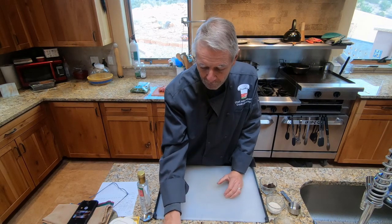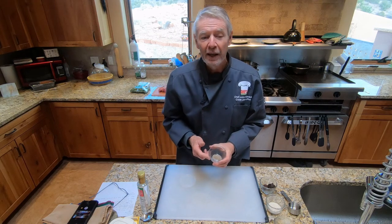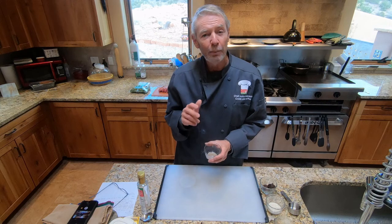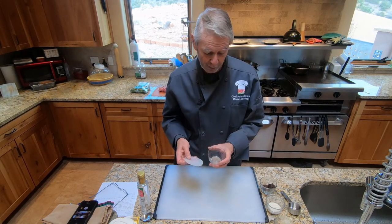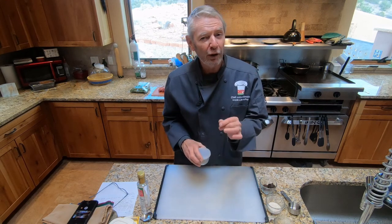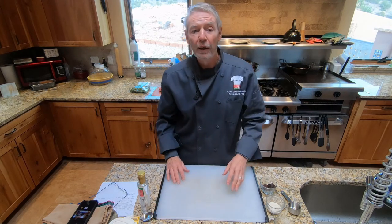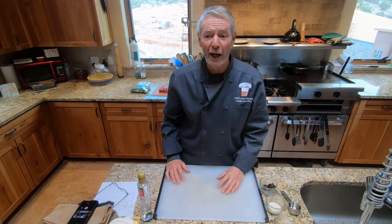And we'll also need about 1 teaspoon of freshly ground cardamom. Now, you can buy cardamom that's already been ground, but you'll get more flavor out of it if you grind it yourself. I ground this today in a mortar and pestle. You could also do it in a spice grinder. But make sure it's a very fine powder, because it's going to go into a drink, and people are going to drink it. So you don't want it to be coarse or granular.